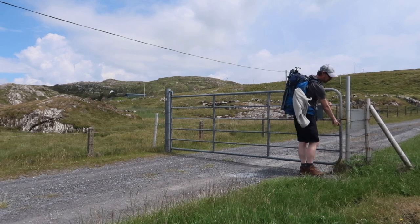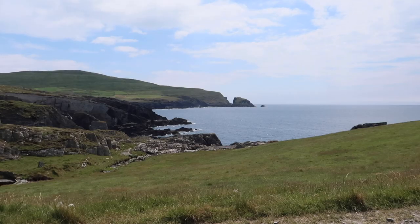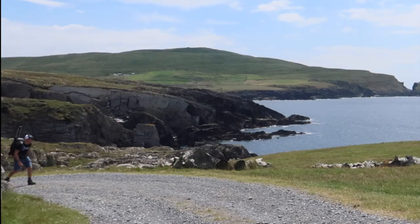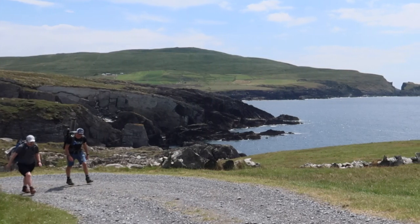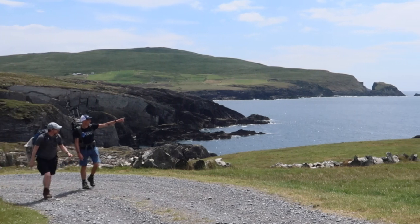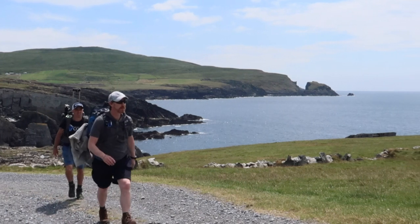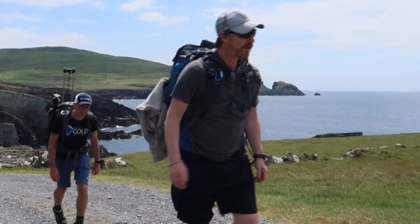It's, as it says, Three Castle Head. So it's a head with three derelict castles that are on it. And it is extremely beautiful. So I've arrived early and we're going to explore. We're going to take our time getting around here. I'm with Dermot, so the two of us are going to have a lot of fun, I hope, and hopefully get some nice shots.